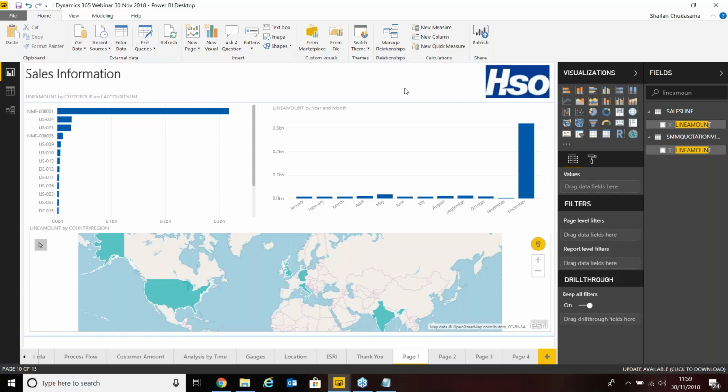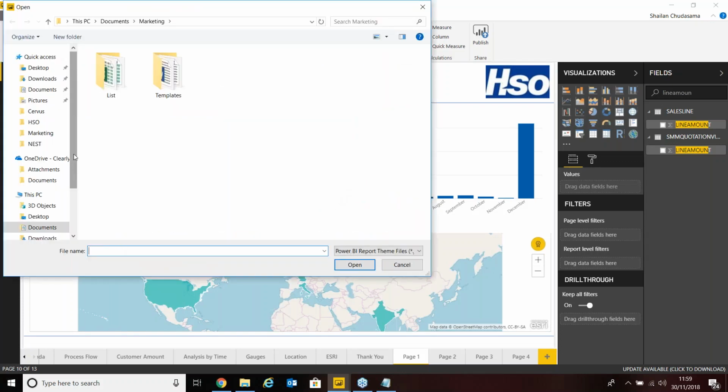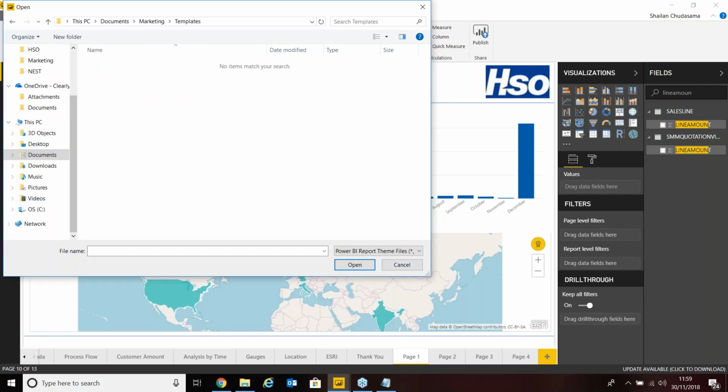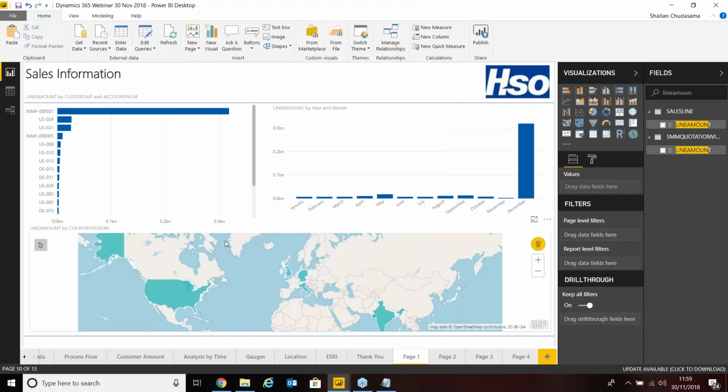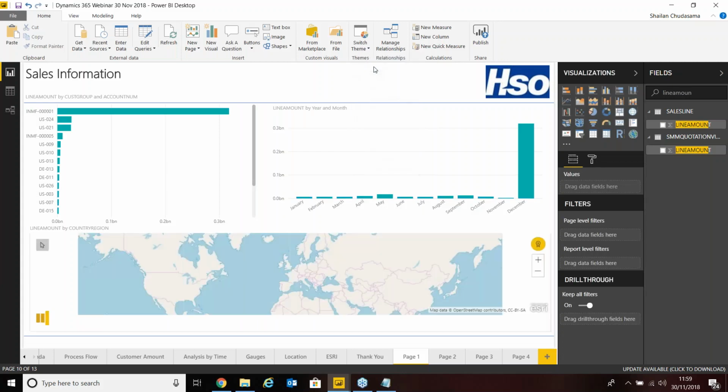There are also other things. So we've got some corporate background. But there are other things we can do as well. We can actually have themes. So let's import a theme, and we can now import a theme if we wish to. So it actually uses a JSON file as a theme. Now I've already got the theme applied, so I'm just going to switch this to another theme. I'm going to switch this theme to a default theme, and you'll notice all of the colors, etc., change.